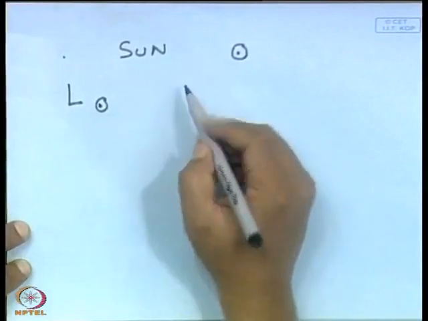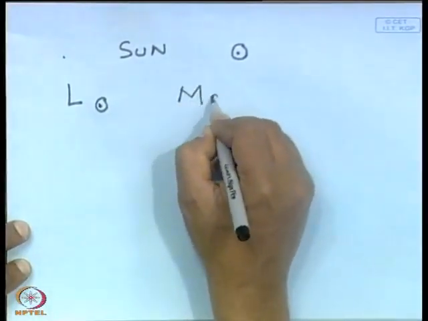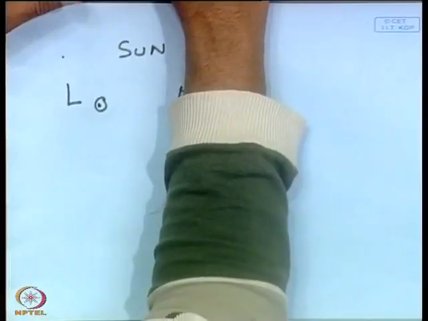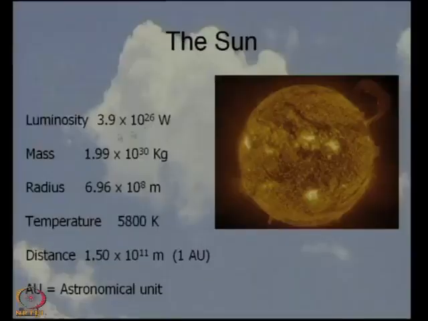Okay. Similarly, the solar mass is denoted likewise, and it is quite common to denote the luminosity and masses of other astronomical objects in terms of these luminosities and masses. So, it is very important to get the values clear. So, the luminosity of the sun is 3.9 into 10 to the power 26 watts. The mass of the sun is 1.99 into 10 to the power 30 kilos. Okay. So these are the energy scale, the energy that comes out, and the mass of the sun.